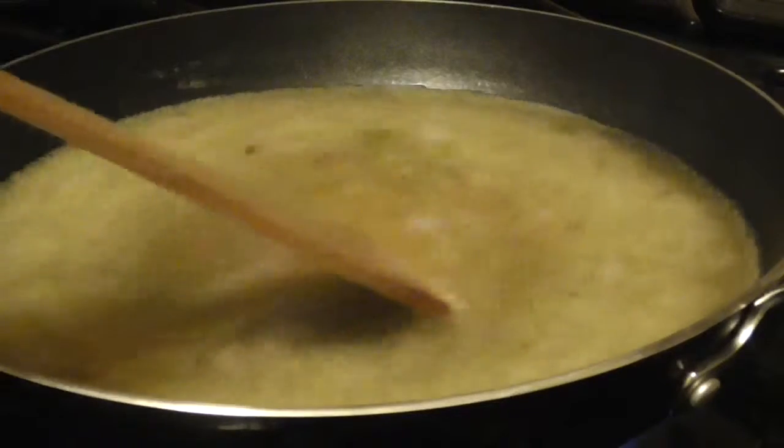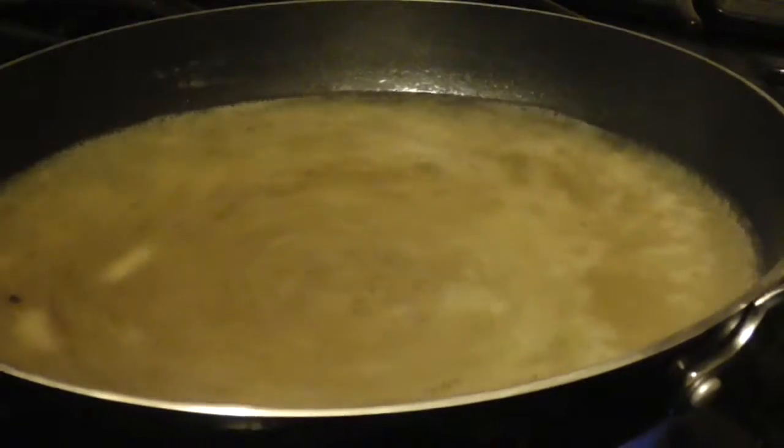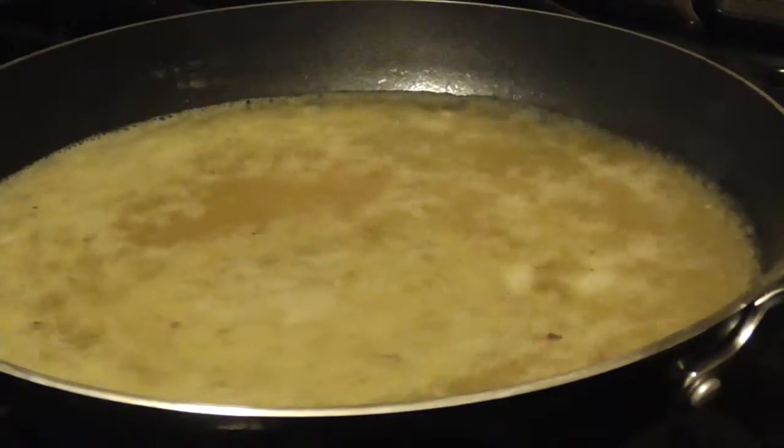Seasoning, whatever you want to put in there, pepper or salt. Once you get this stuff boiling, that's the thing you're waiting for, is for it to boil. Now you can see it boiling. All we have here is regular liquid. We need to thicken this up now to make gravy.